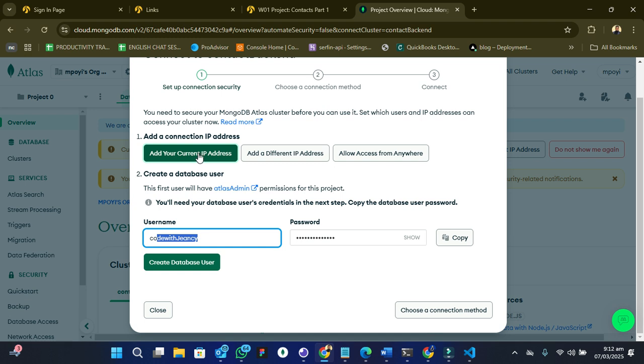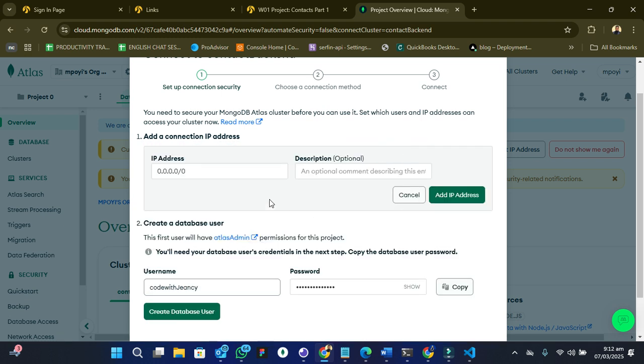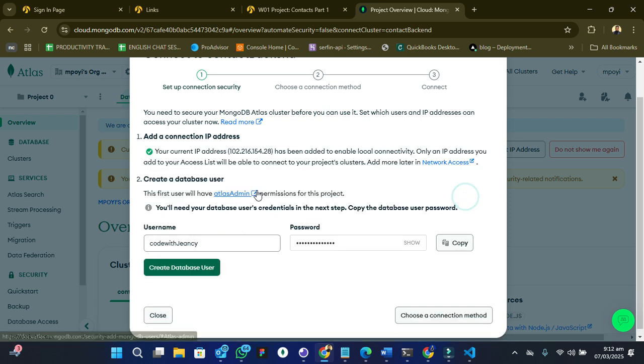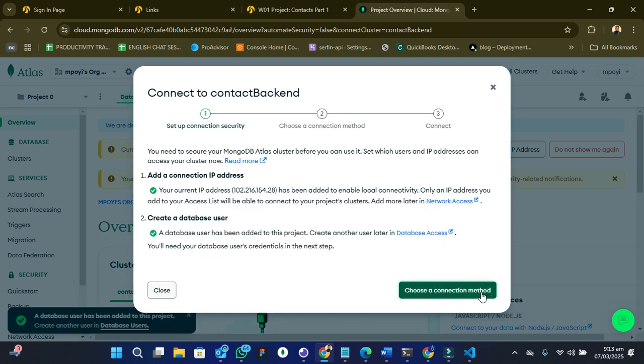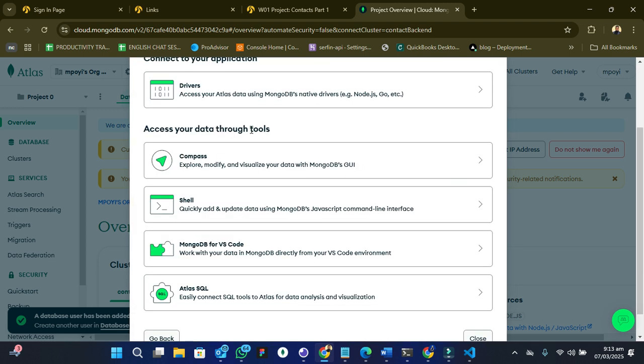And now, first let me add my IP address. So allow IP address from anywhere. So yeah, let me allow this one. Just add it. So yeah, there we go. Code efficiency username, and then my password code efficiency too. I will drop it because I don't want you guys to use my database. So good, let me create now, and the database has been created, and then this is the connection method.